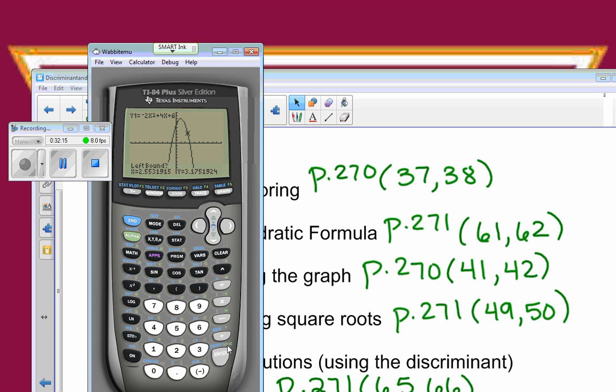What are you doing there? Why are you doing it like that? Because it says left bound. And so I have to go on either side here of this 0. The left is going to be, in this case, above it. Press enter. And I'm going to go on the other side. Press enter. Does it matter where you press enter? It doesn't really, as long as you go on either side. This little E thing, by the way, that just means 0. All right? So don't worry about that. Just treat that as a 0.